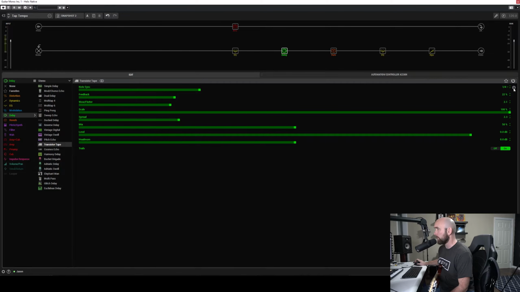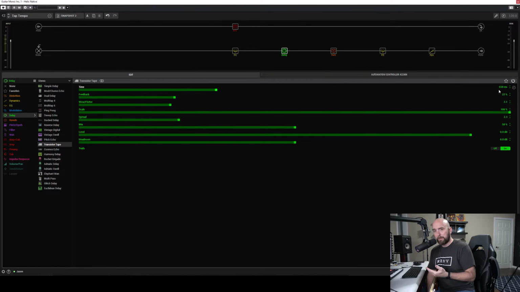If we go over to this little clock, and this is going to be on any delay pretty much in the Helix, if we click this, we see it switches from time over to note sync. Now, what's the difference? Well, time is going to set our delay time in milliseconds, right? So 500 milliseconds would be like half a second. 1,000 milliseconds would be 1 second of delay time. The problem with that is it doesn't have any relationship to the music that we are using this delay with.